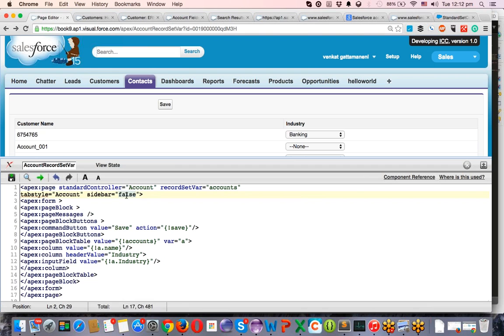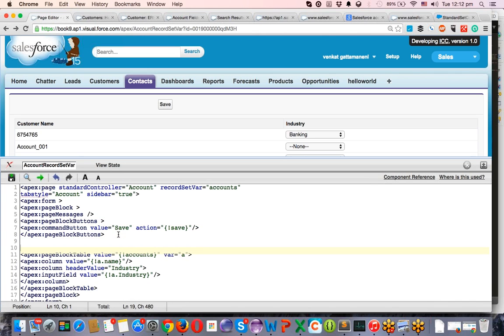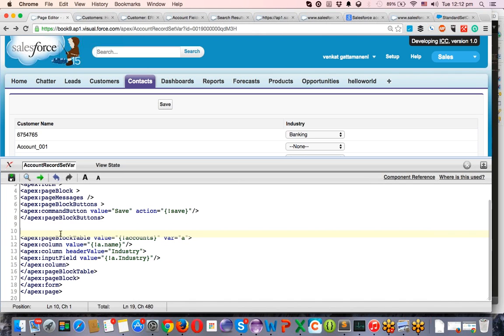Sidebar equal to false disables the sidebar which is on the left side. And this is the form tag, the apex form tag, and the page block and message tag till here. Later on, buttons, we are using only one button here. You are clear till here, I think so.